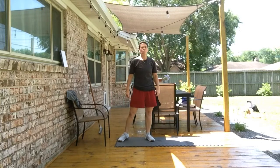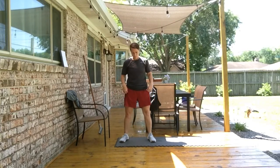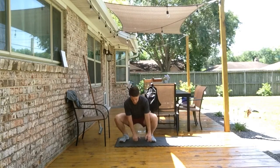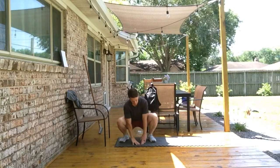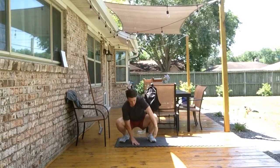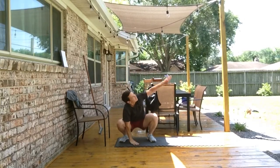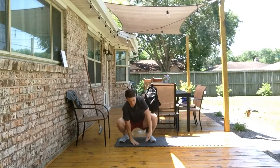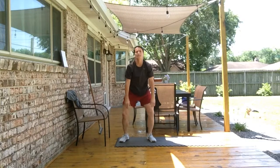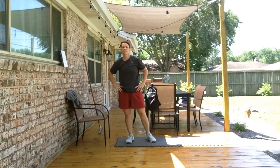And then the last movement we're going to do is called a warrior squat. We're going to go down to the bottom of our squat here. If you need something to hang on to, some weighted something, go ahead and do that. I'm going to put one hand on the floor or on my weighted object, rotate up. That's 1, 2, I need 5 per side. 3, so I'm going all the way to 10 here. 4, my eyes follow my hand. 10 of those, and we'll be ready to rock and roll for our workout. Let's go.